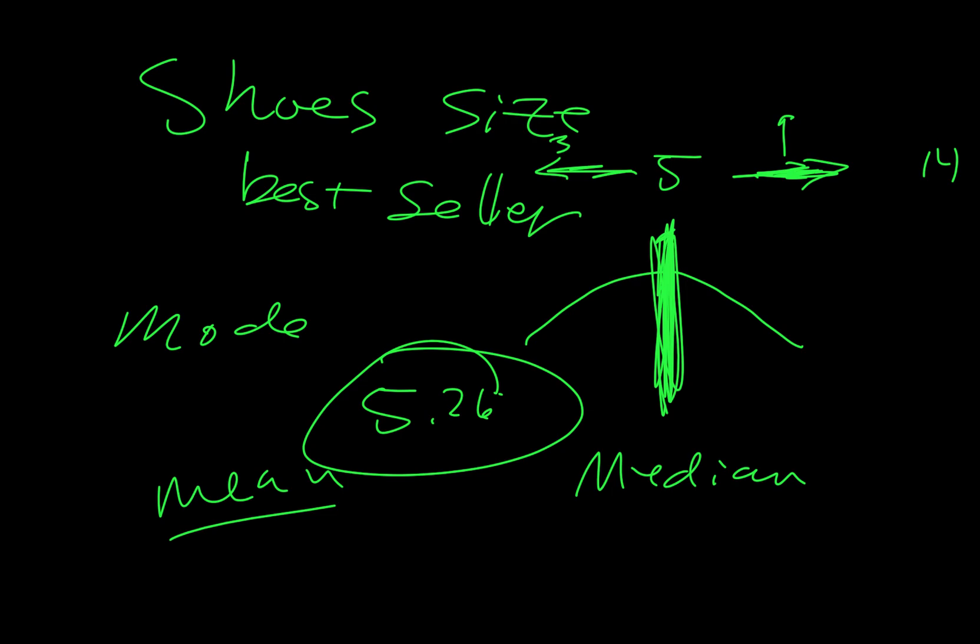Now, let's read the next example. On a particular day a computer shop makes sales of different sale amounts. In this case, the mode is meaningless. So they just have like 900, 1250, 1000, 1700, 1148. So the mode doesn't make sense because they're all different amounts, so the mode is not useful.